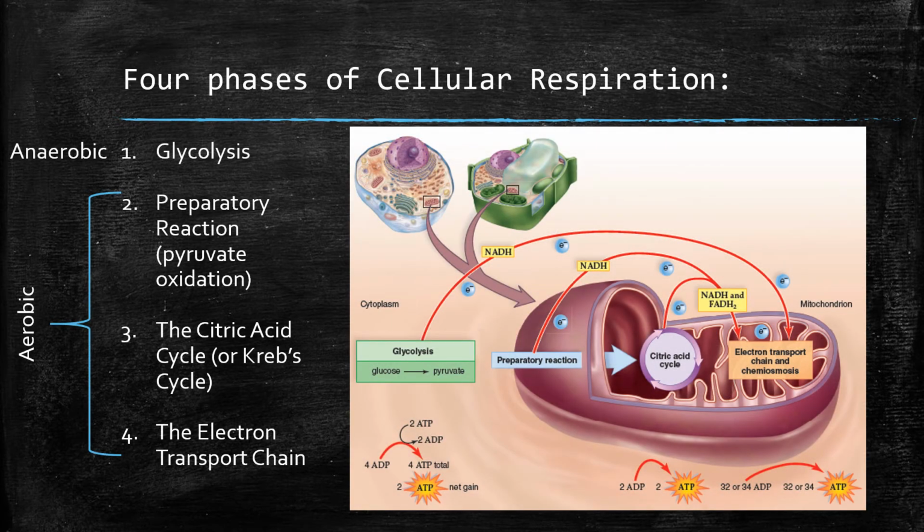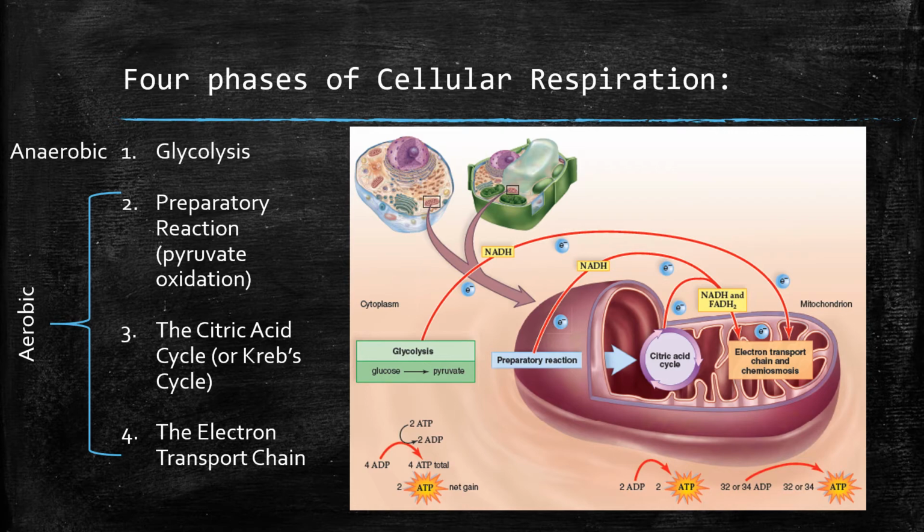So let's get down to the meat of it. Let's talk about cellular respiration. There are 4 phases to our cellular respiration. So the first one is glycolysis. And if you look at our diagram over here on the right, you'll notice where all these phases are taking place. And you'll note that glycolysis is on the outside of the mitochondria. So even though the majority of these reactions are going to occur in the mitochondria, that first phase, which is kind of like the setup phase, actually happens in the cytoplasm. So glycolysis is an anaerobic reaction, meaning that it does not require oxygen, and it takes place in the cytoplasm.